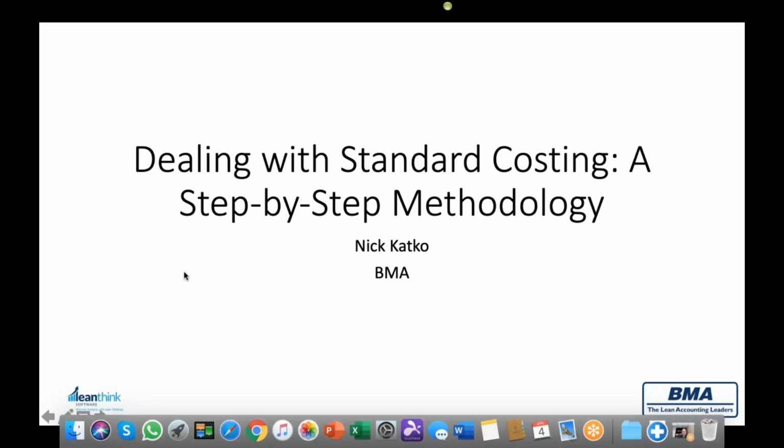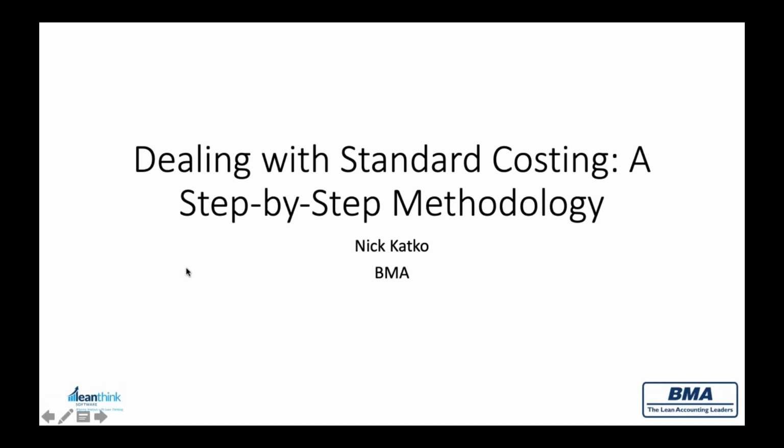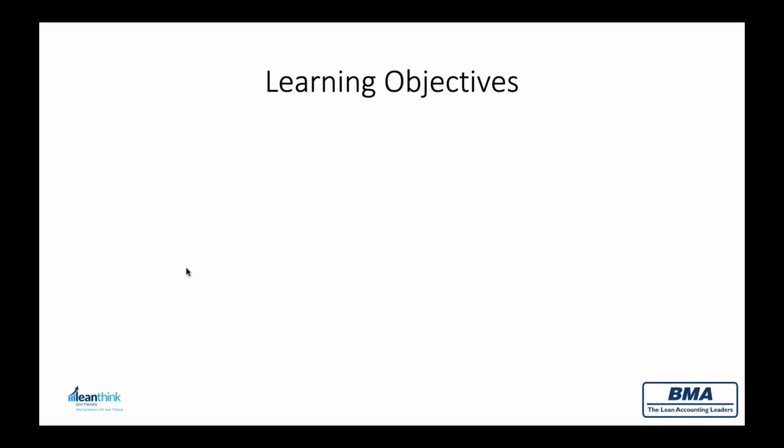And the topic of today's webinar is dealing with standard costing, a step-by-step methodology. Over the years, I've learned that standard costing in lean manufacturing organizations is a very complex issue. And so what I want to do today in the webinar is explain how you deal with this. And this is not just for accounting and finance people, this is for the entire organization.